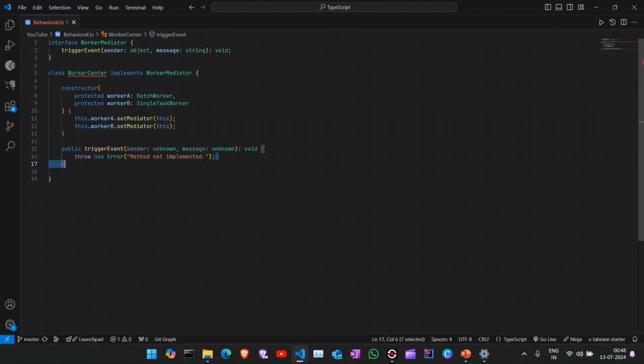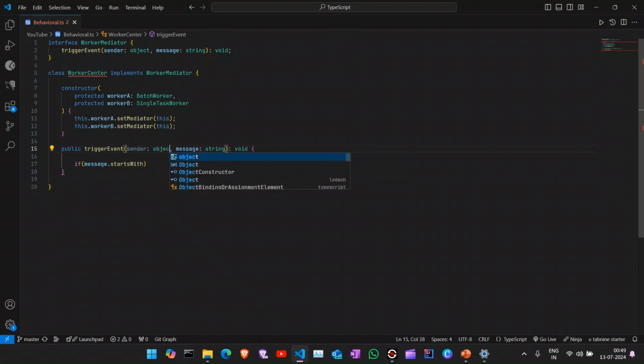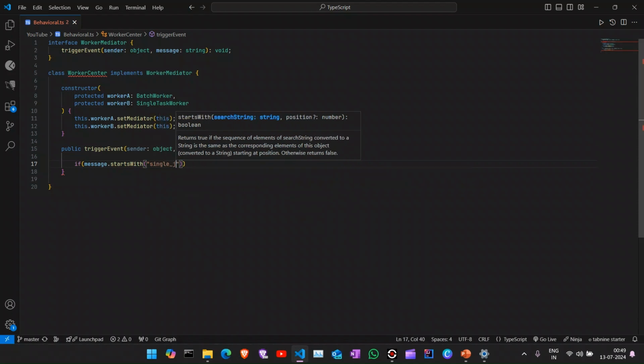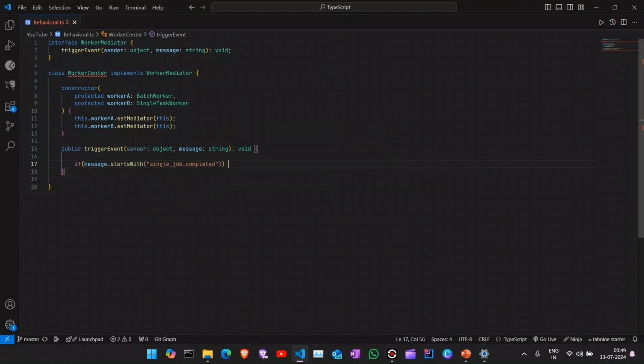Anyway, and now in this trigger event, what I'll do, if message dot starts with, okay, I have to set this as a string, and here it will be object, message dot starts with single job completed, then this dot worker A dot finalize.